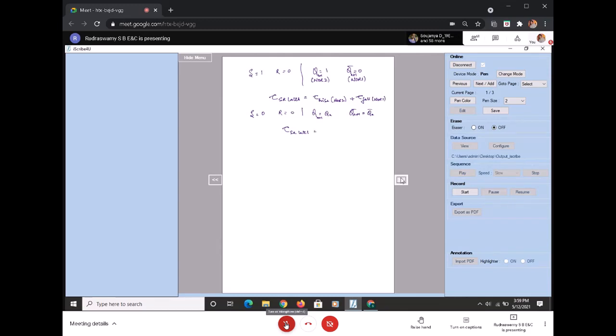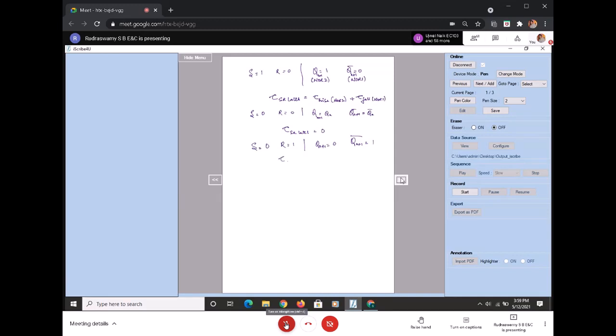So now tell me, what is the time delay of the SR latch now? Anyone? 0. It is minimum, that is 0. That's what I'm saying. Now when S is equal to 0 and R is equal to 1, we have Qn plus 1 equal to 0 and Qn plus 1 bar, the complement output, equal to 1.